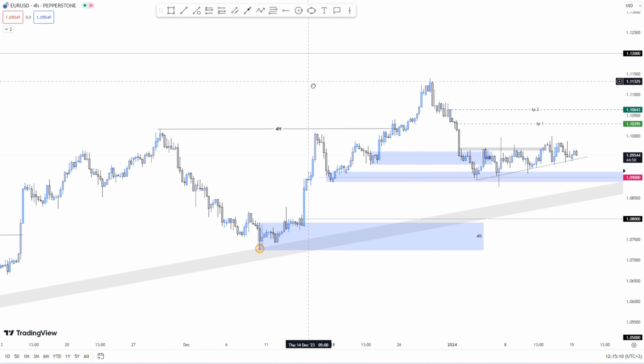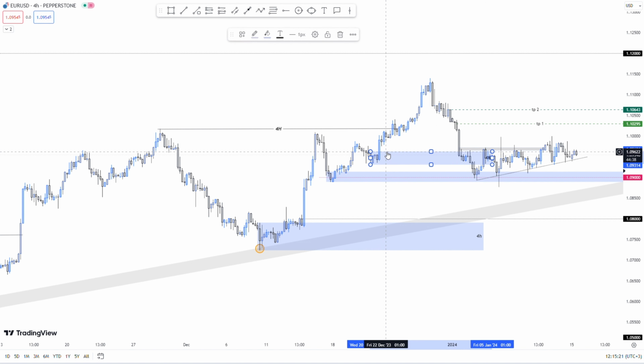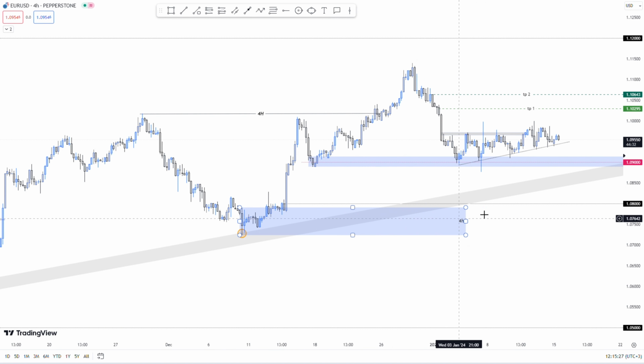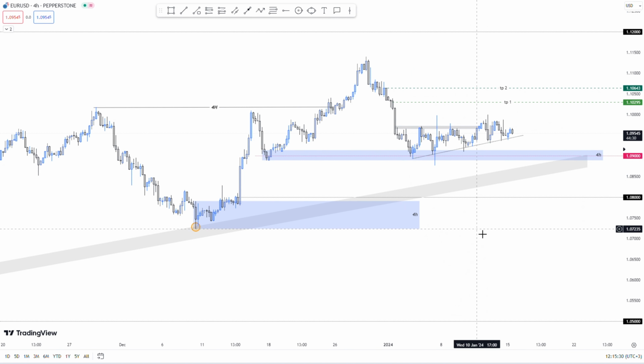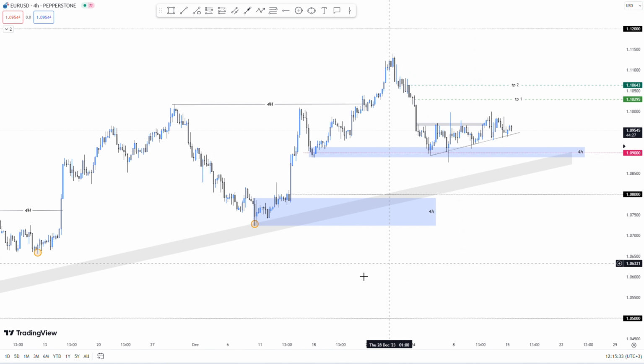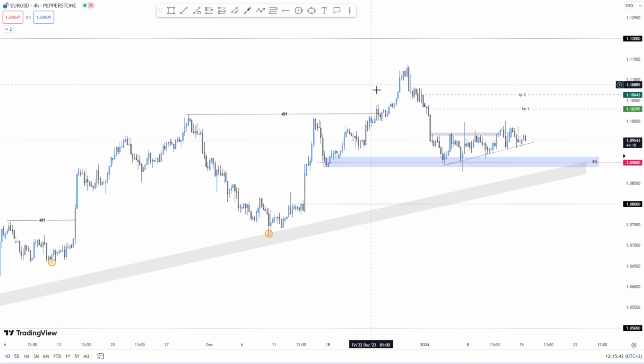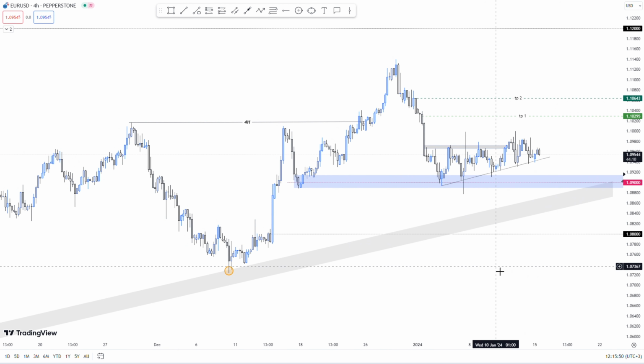So looking at this first demand, I can clearly see that it got broken. If demand was broken, it was violated, so it is invalid for me. So I'll just delete this. It does not make sense to me. And then there's this extreme demand zone. It's a strong demand zone, but the problem is it does not align with our trend line. It is way beyond our trend line, so I will just delete this. So I'll be left with one demand zone, which makes more sense looking at how price is reacting when it gets there.